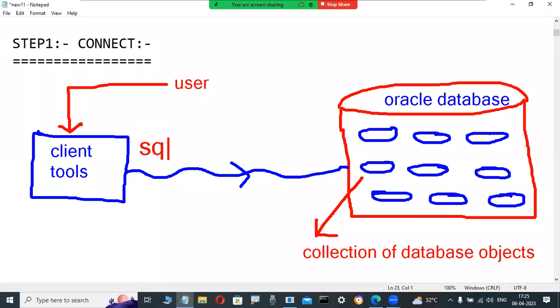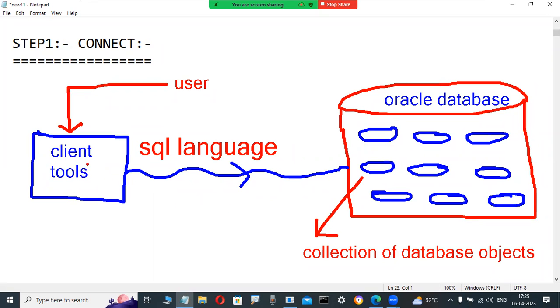That is the next step. SQL is like an English-type language. It is a non-procedural language. SQL is also called Structured Query Language. What is the purpose of this language? Through this language they operate on the data in Oracle. Why I'm drawing this diagram is here: what is the purpose of the SQL language? To store the data, modify the data, and retrieve data. So many commands are there.